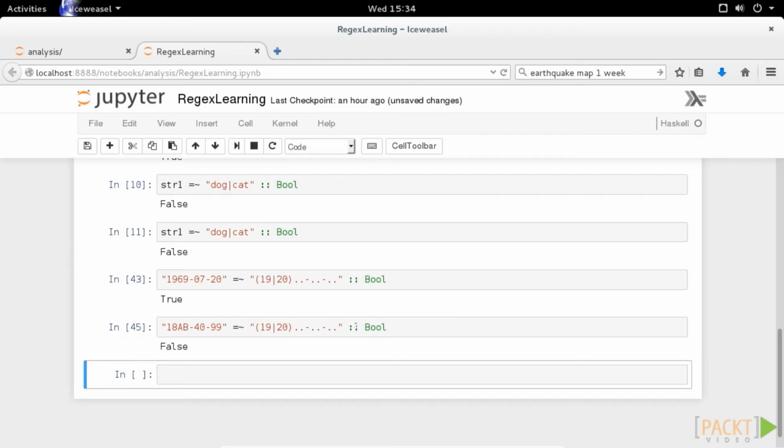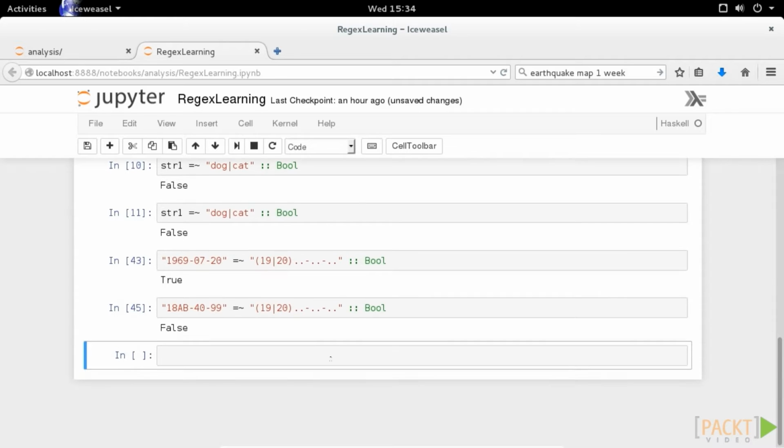But this idea lends itself to the concept of atom modifications. So with atom modifiers, we can specify how many times an atom should be repeated inside of an expression. I'm going to change this next block to a markdown. We can modify any atom using symbols after the atom. For example, how do you spell the word color? All right, I'm going to say spellings.